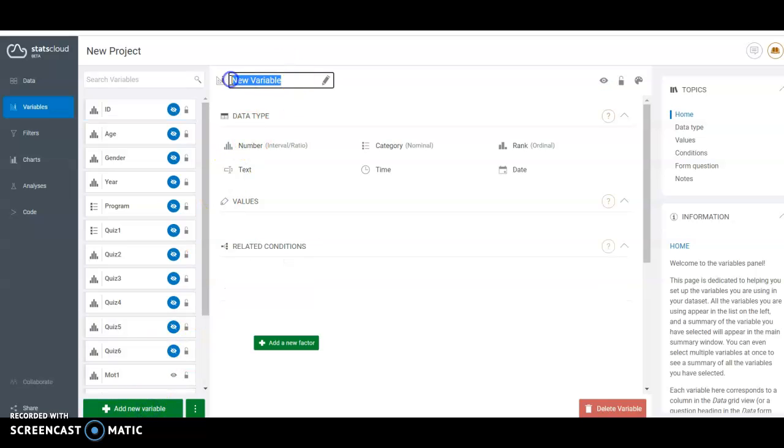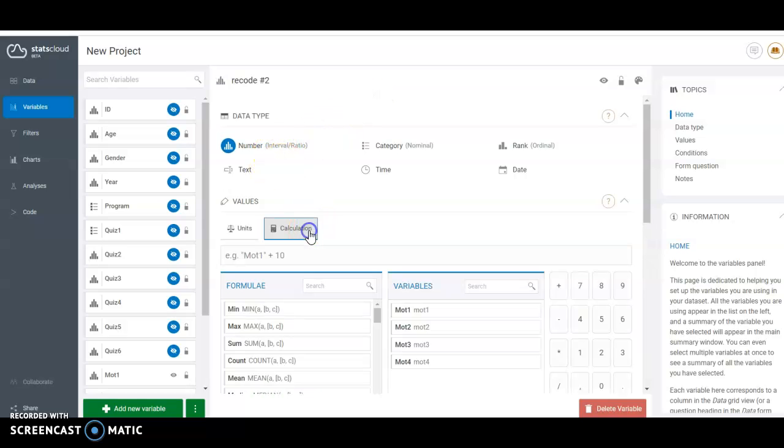And here you can say the recode number 2, and the calculation, and you will choose the motivation 2 and multiply by -1, in a bracket, and you will add the measurement of the Likert scale plus 1. So in this case, it was a 5-point Likert scale. So you will add 1, so it will be a 6.